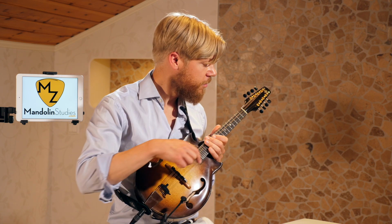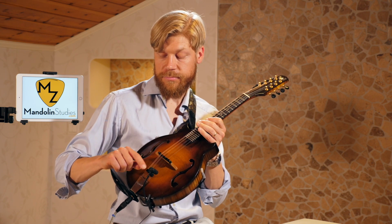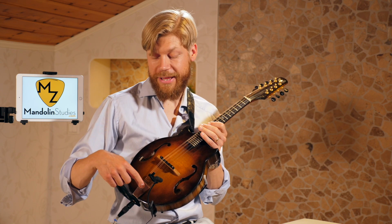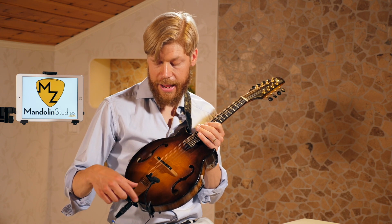Yeah, that's basically the setup that I'm using for my mandolin in the live concerts that I'm doing. And I find this combination very useful because I can also adjust it, for example, when I'm playing in a situation with a drum kit and a drummer, or a band situation. I take down quite a lot out of this condenser microphone and more out of the internal mics, because playing with loud instruments, this mic will pick up a lot of sound and noise from the other instruments also. So that's very handy.